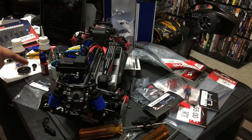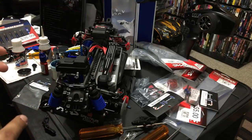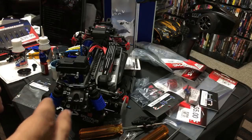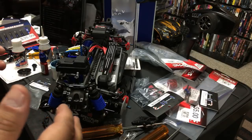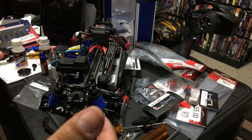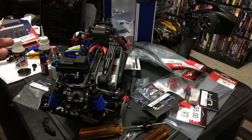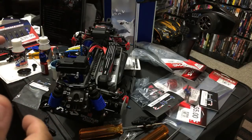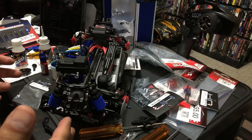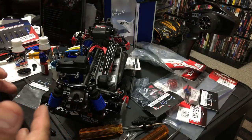I have to figure out what's going on with these spiral cut gears because realistically speaking, it was very disappointing that I ended up doing a live stream and it just didn't work out the way I wanted it to. They probably mislabeled a few things, which happens. It is what it is. I'm not going to cry over spilled milk, but hopefully you guys were able to get some type of information off this, to see that there are hiccups that happen when you start doing installations.